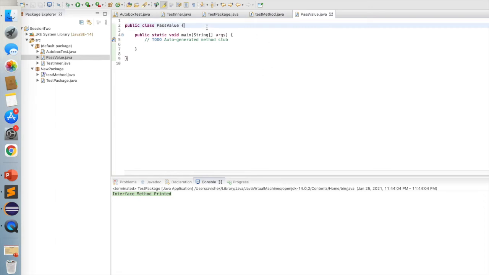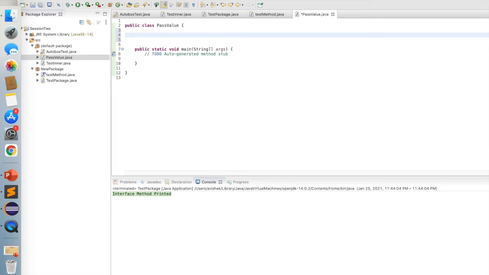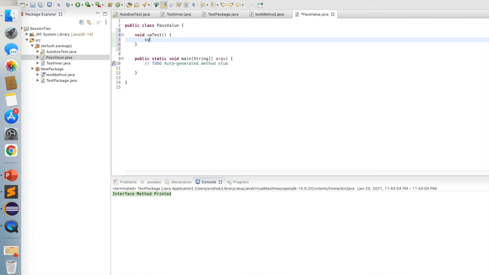So let's create a method, void test. Let me define some array first. Int a is equal to new int 5.